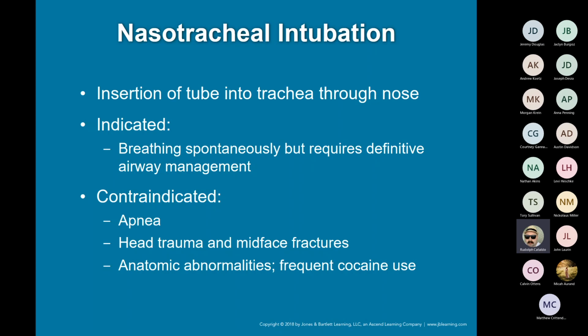And again, if you get to see it done in the clinical setting, pay a little bit of attention to it, because it is kind of neat to watch them do. There's a certain technique where you use a bougie and essentially bend your tube in a certain shape so that it wants to follow the nasal passage right down to the trachea. I read something stupid in the book and it kind of upset me: you can confirm placement by using a laryngoscope to view if it's through the cords. Okay, well, why wouldn't I just orotracheal intubate them at that point?